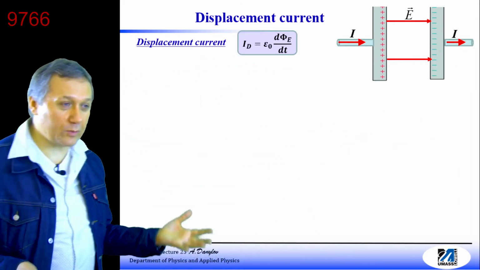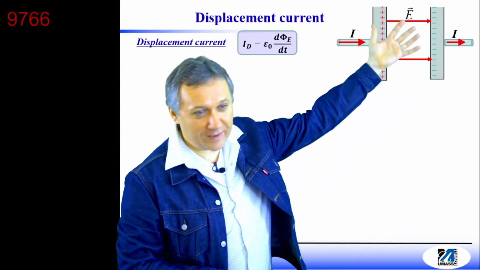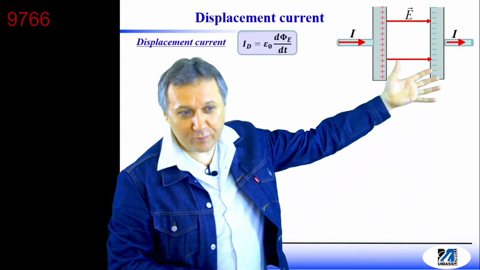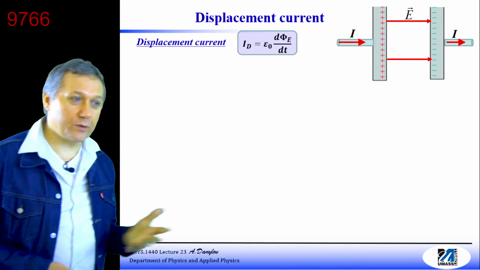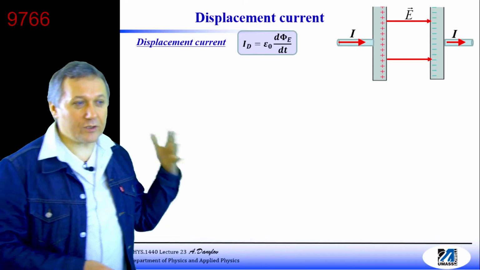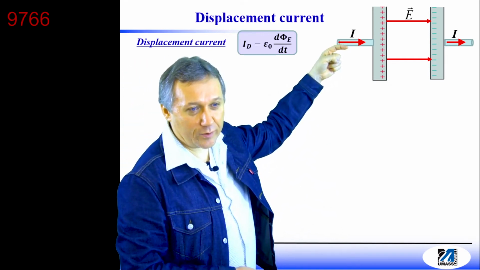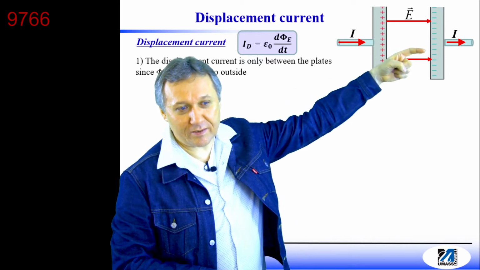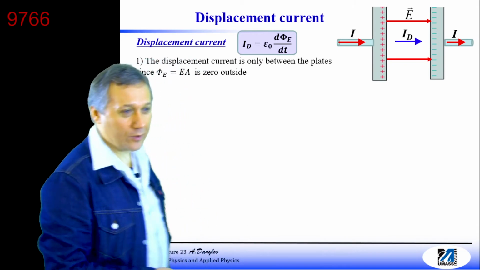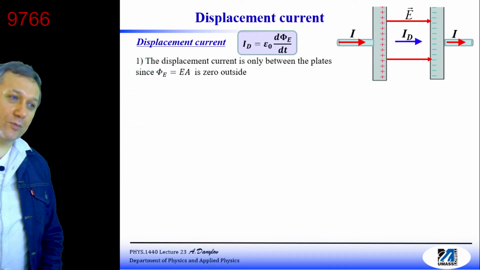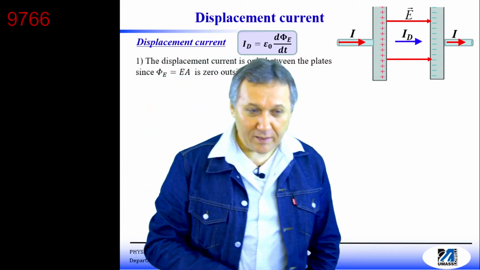We're just getting all the properties possible. But of course, inside the capacitor, since the electric field is not 0, it's uniform, there will be a non-zero displacement current. And we can introduce the direction of that displacement current, the same as the actual current direction. So we can draw something like this. Here, I displacement. So it's only non-zero between the plates of the capacitor. So that's the first property. Now the second.